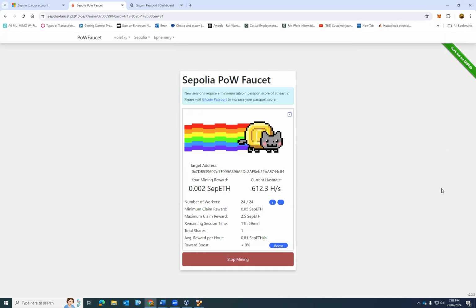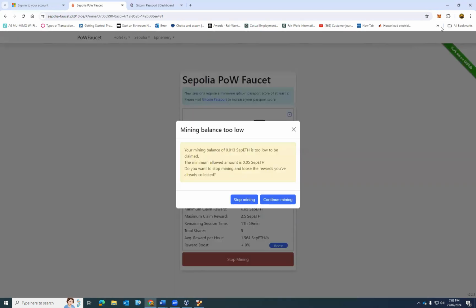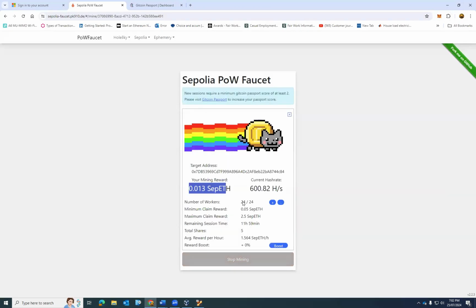So if you have 0 ethers, your transactions will fail. Your compilation will fail. So first you need to earn that ether, and then you need to compile using Hardhat. Then that will be successful. So I'll stop mining here. You can see that this reward will be credited to my MetaMask. Stop mining.